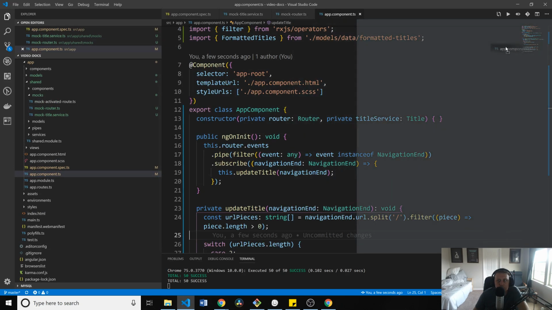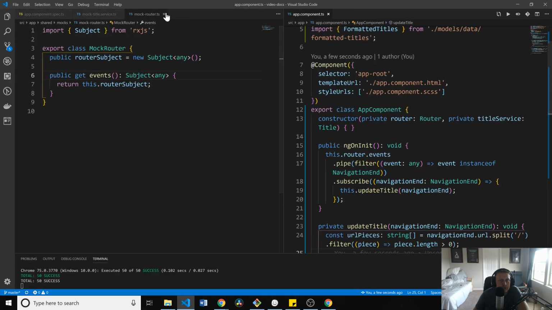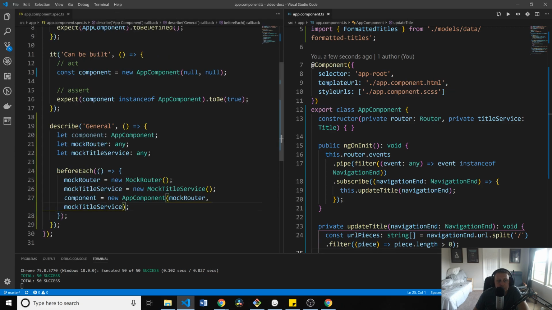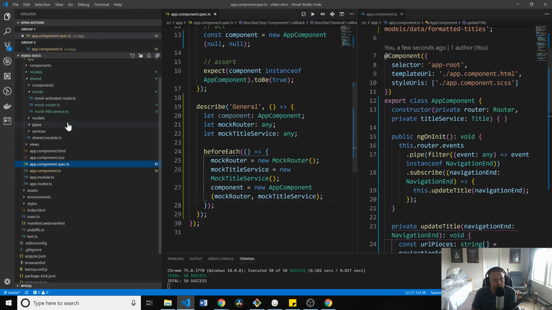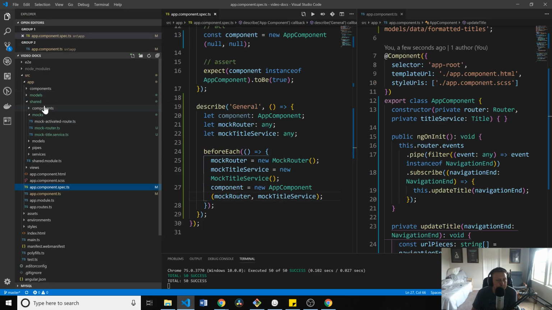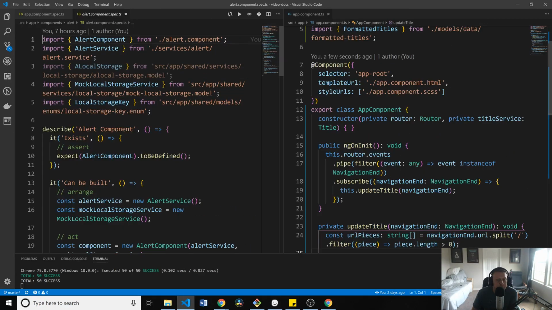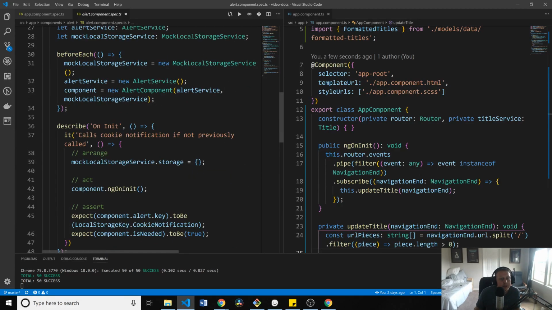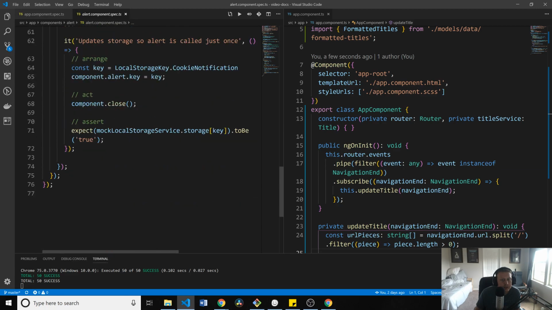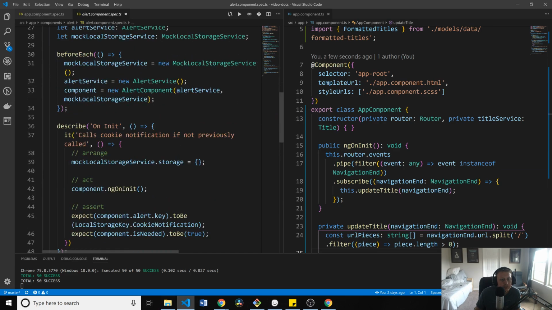All right, so let's go ahead and write some tests for this real quick. Now, we got our component. Everything's building just fine. All right. So, I just did some of this for our alert service, so maybe I should pull that up just in case I need to reference it. No, I didn't need it, I guess.